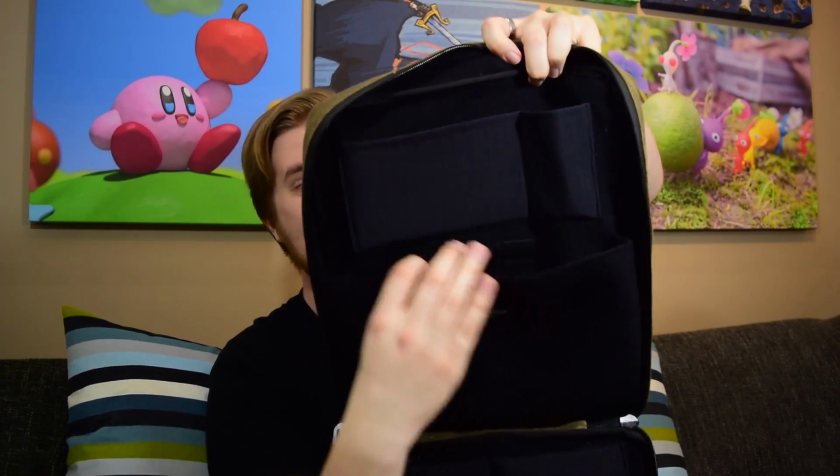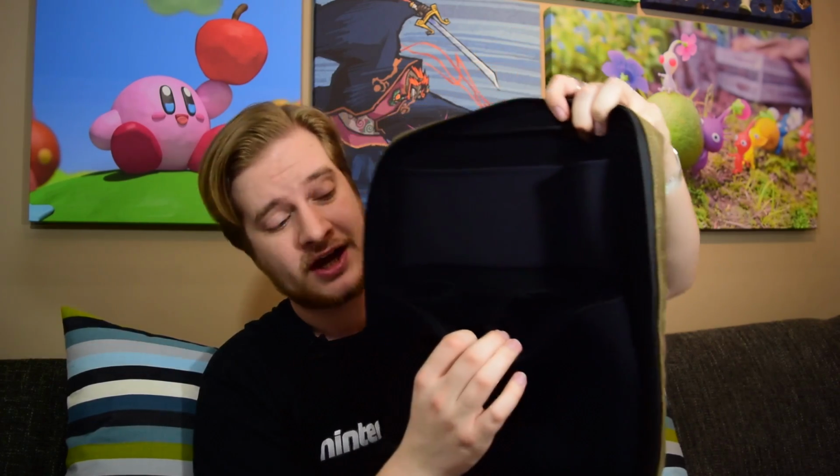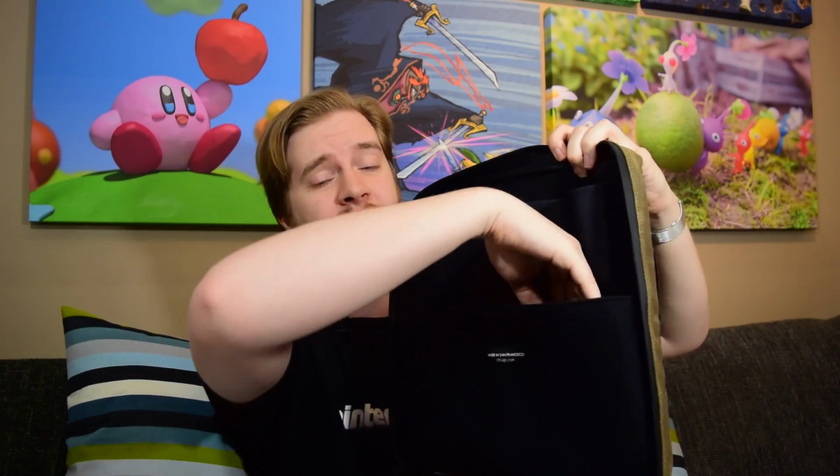As for the rest of it, you've got another little mesh pocket up here next to the game card holder. You've got massive, great big pockets down here. You can't really see them very well, but this can hold your dock, this can hold a Pro controller, you can hold loads in there, and it's got these little Velcro things that are actually used to make temporary dividers, and you can move them around. So if you want to hold a lot of long, thin things, you can.